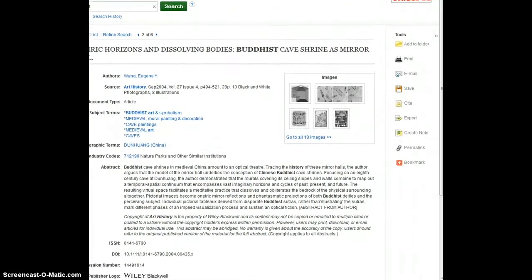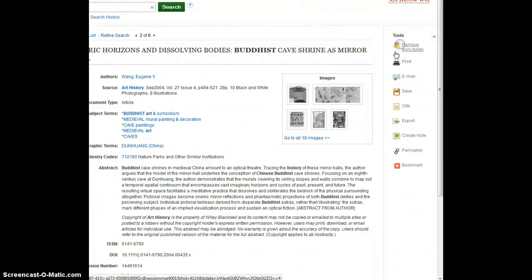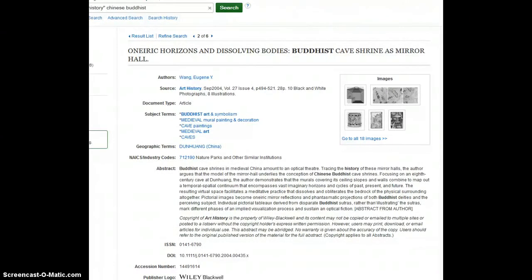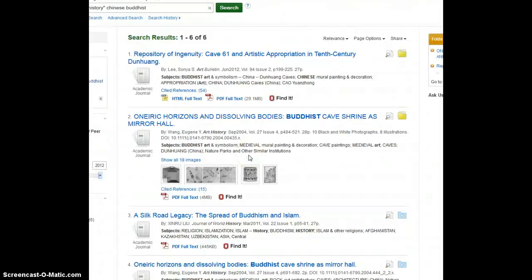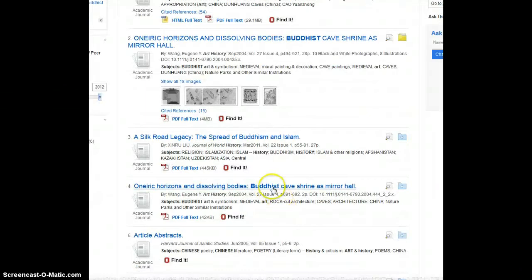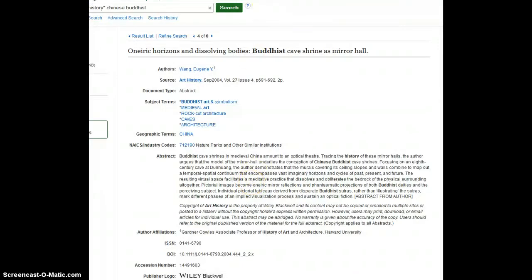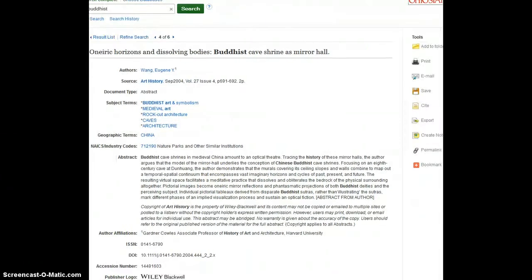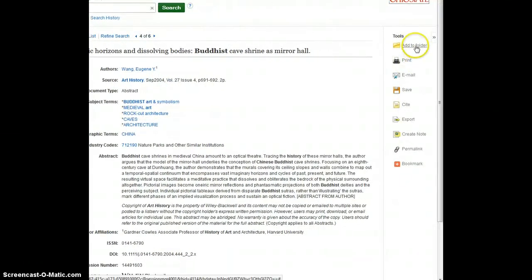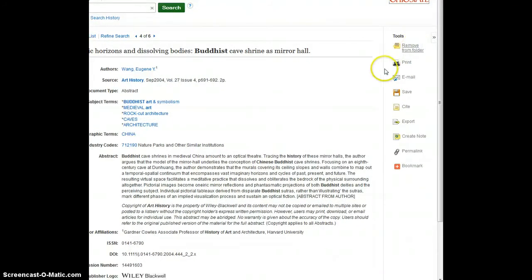So over here, add to folder. Good. And let's get one more article. Okay, Buddhist cave shrine. And we'll move our window there and add it to the folder.